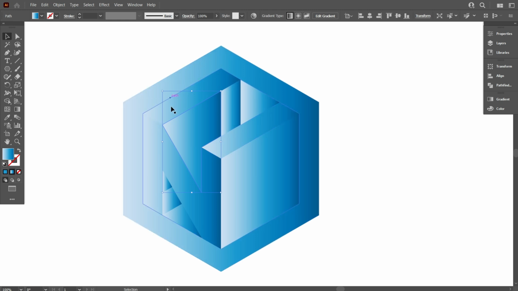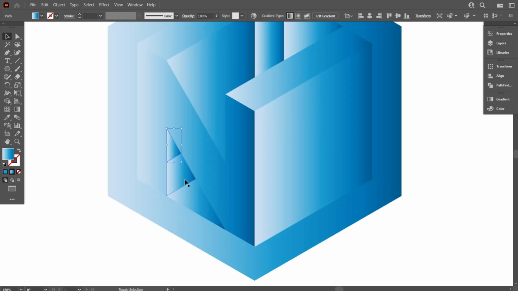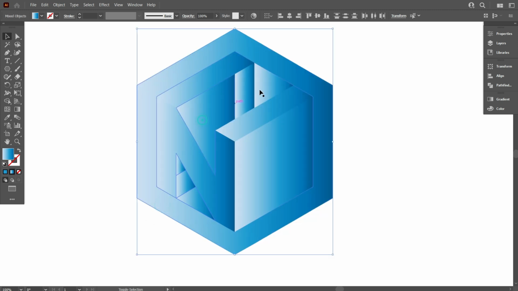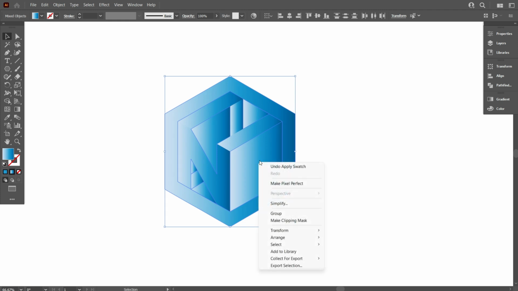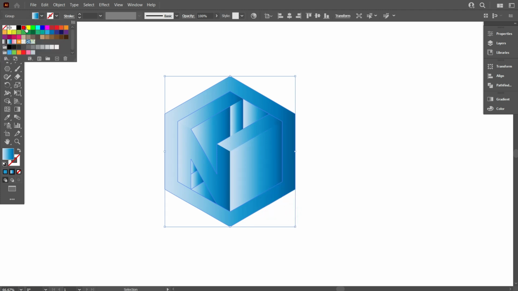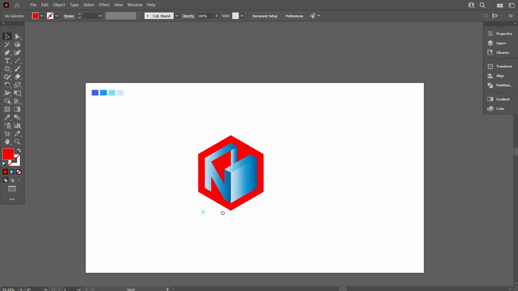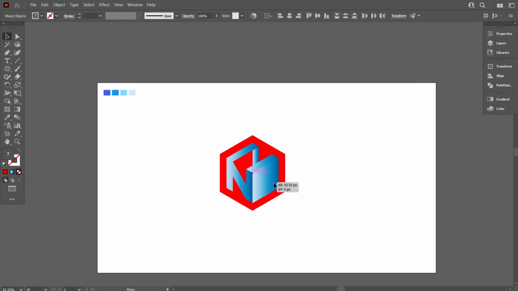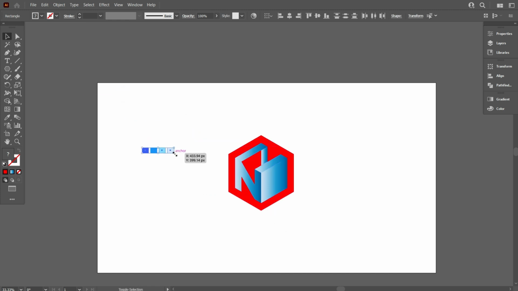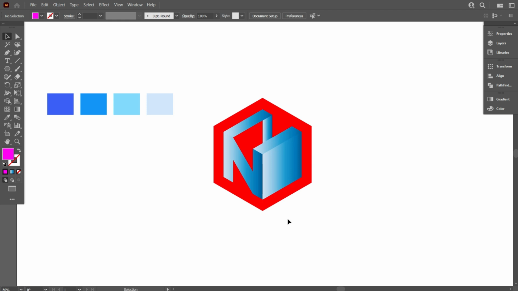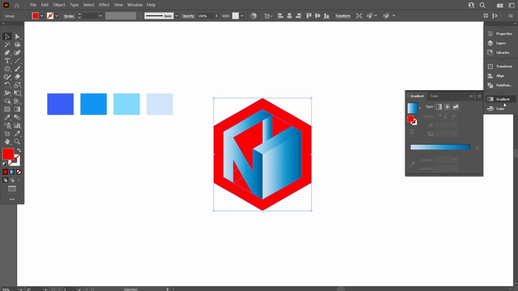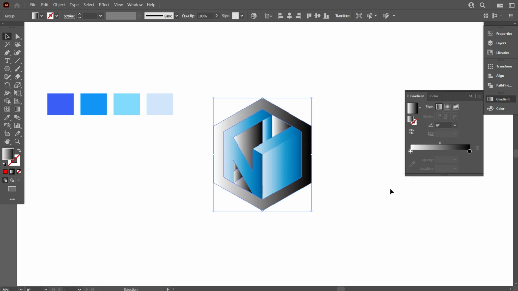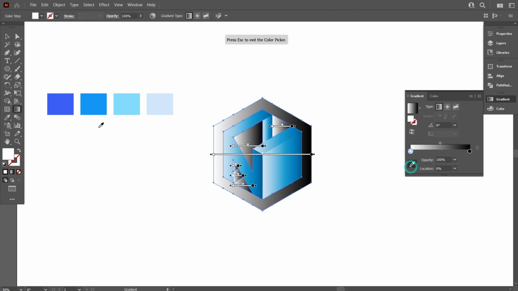Now we colorize it. So first, I select these polygonal parts like that, and make it a group. Now change the color for understanding that our selection is perfect. Okay, that's good. Now, I use this color on the design. So first, select the polygon, and select gradient, and change the gradient into black and white. Now change its color like that.